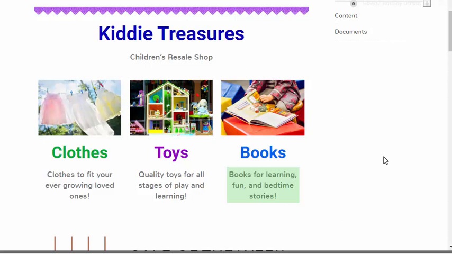Okay, so as the screen reader went through and it came to an image, it would announce that there was an image by saying graphic, and then it would read that alt text. Remember when we switched off the images and the alt text was displayed? The alt text was kids clothes, kids toys, and kids books. And so you heard the screen reader say graphic kids clothes, graphic kids toys, and graphic kids books. So that's how a screen reader alerts that there's an image and reads what that alt text is set to.